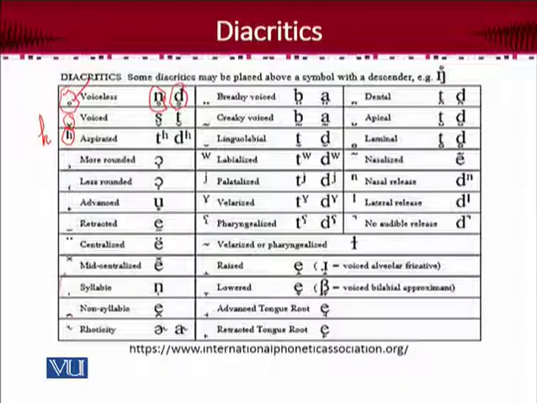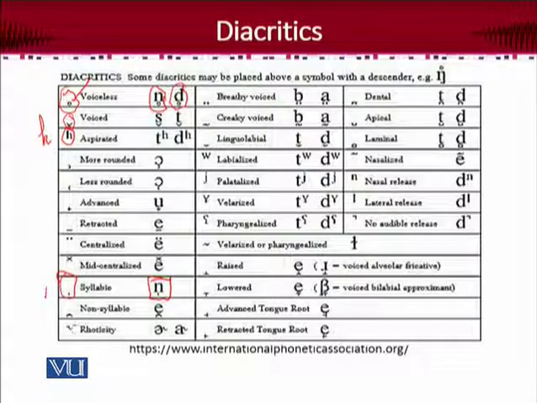Like this syllabic symbol is very important. This is a small vertical line which is placed below a segment. Like this n is, in some particular contexts, syllabic, right? Like in the case of student, the last n is syllabic. So there is the syllabic symbol which is placed below this n.